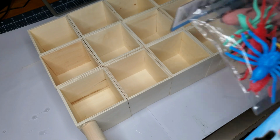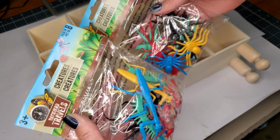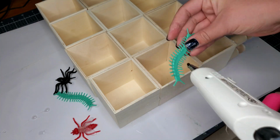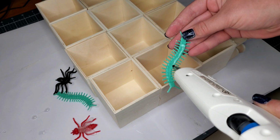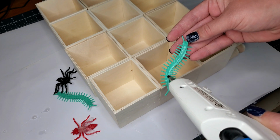This is where this DIY starts to get fun. I took these creepy crawly creatures that I found in the toy section at Dollar Tree and just started hot gluing them to the top, sides, and one of the legs. I ended up using a couple spiders, centipedes, a fly, and a roach.